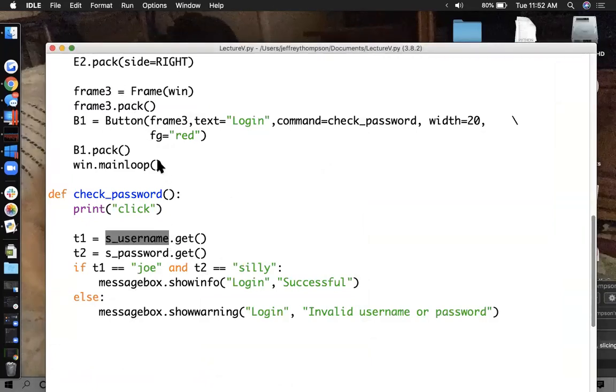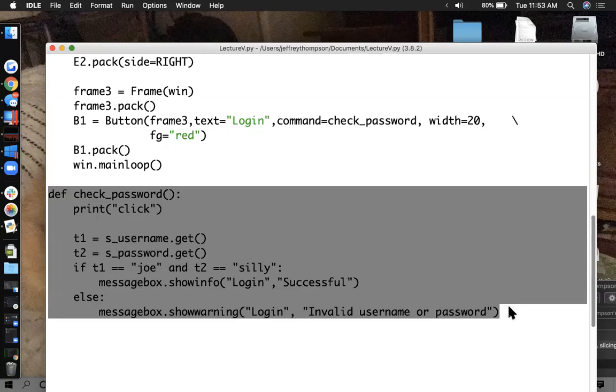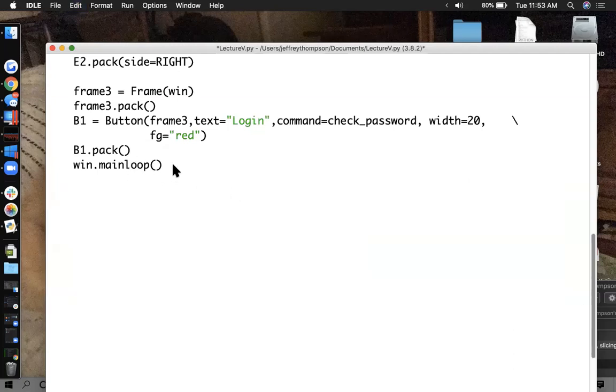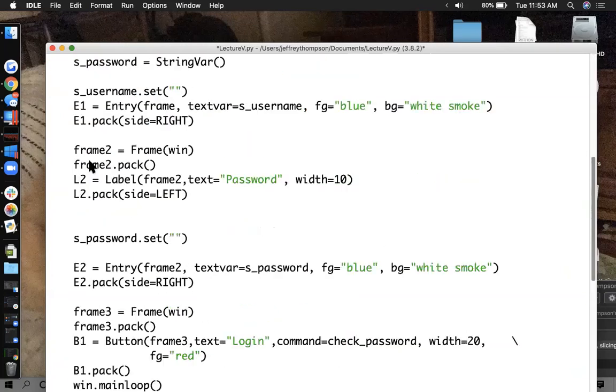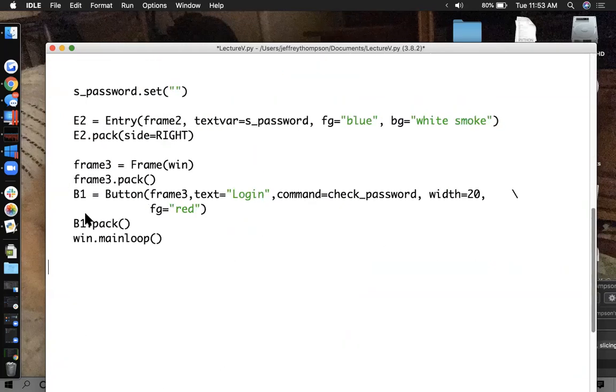So again, it's not going to know what that is. I have goofed on this. Tell you what I'm going to do, I'm going to take this and paste it as actually part of this function so that it's available to it. And this is poor programming. The reason I'm running into all these troubles is that I should have defined this as a class, and that was going to be my next example, so that this data would be available to all the functions that were part of the class.